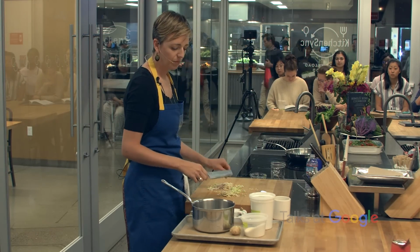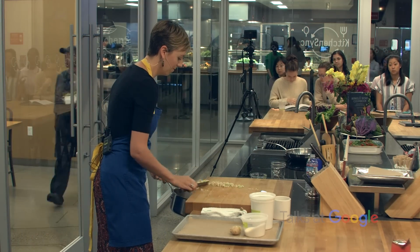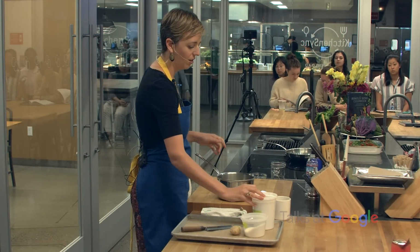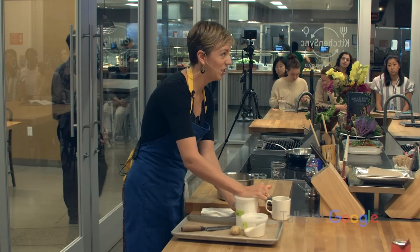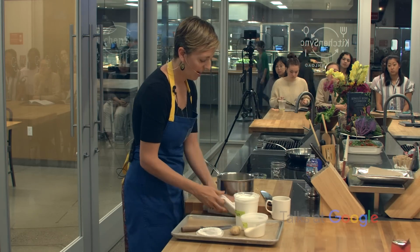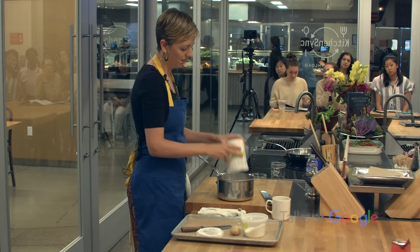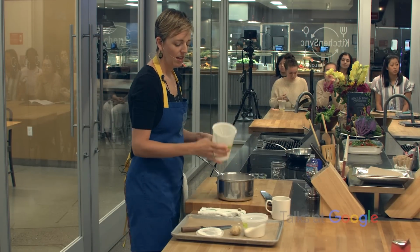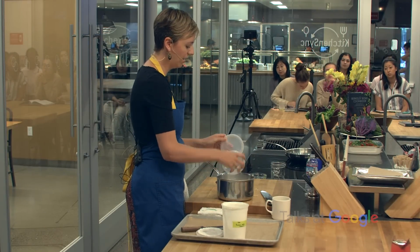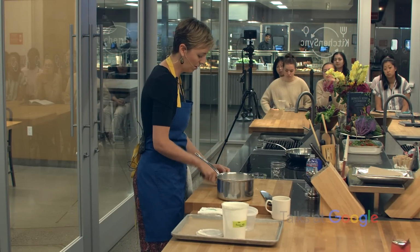Okay, so making this ice cream is as simple as putting this in a pot. And you're gonna add your coconut milk. They have these huge industrial sized cans of coconut milk in this kitchen, so that's why it's pre-poured, but at home this would be about 2 cans. Add our coconut milk and our sugar. And like I said, if you'd like, you can add some ginger. I just add a couple coins, 3 or 4.